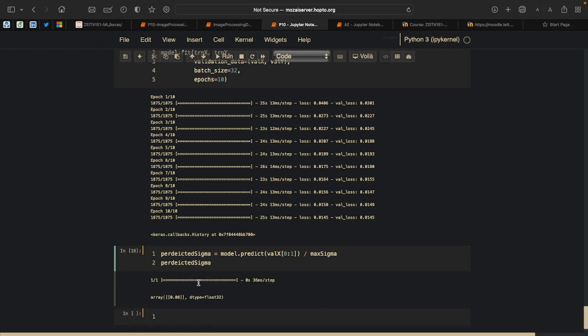And instead of having this thing, we need to make these verbose equals 0. We are not dividing, we're multiplying.